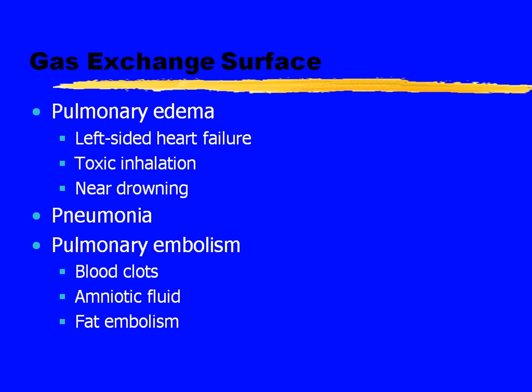Toxic inhalation. The problem with that is it depends on what you inhaled. If you inhaled hydrochloric acid, for example, obviously it's going to break down your lung tissue, and that can cause pulmonary edema. So it just depends on the compromise of whatever happened there. Near drowning, same thing. Do we get fluid in there?